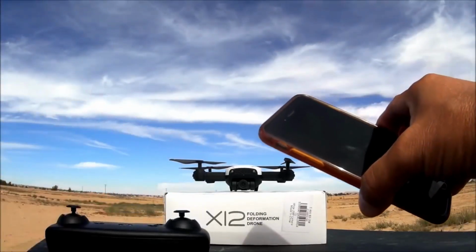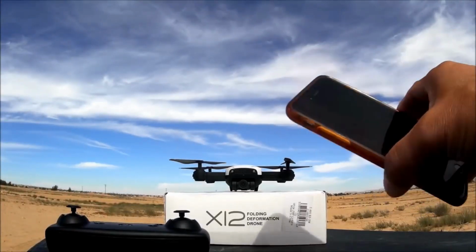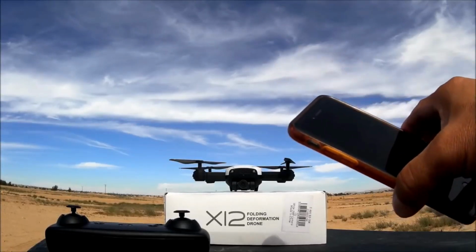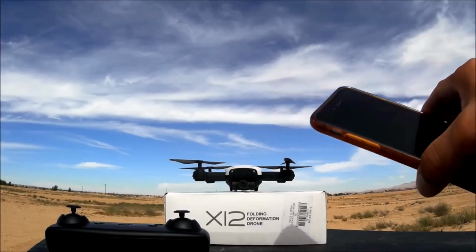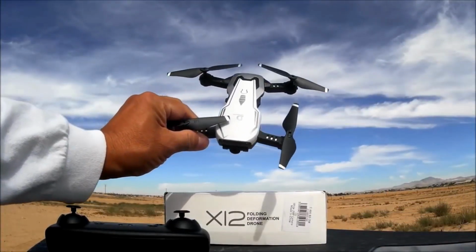And I was able to fly it also with the Wi-Fi phone app. The virtual sticks worked great, the gyro mode as well as voice control and the flight planner all worked pretty decent. So just a fantastic flyer, and I was able to demonstrate everything with just a single charge. So the flight time on this quadcopter is also very, very nice.